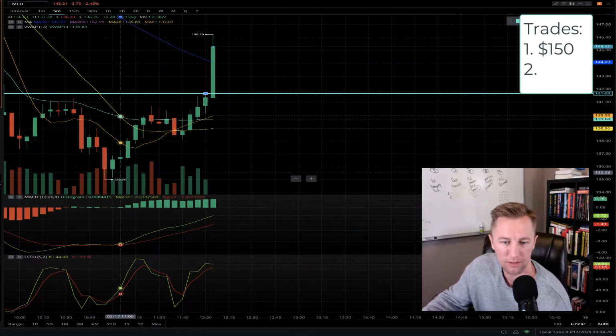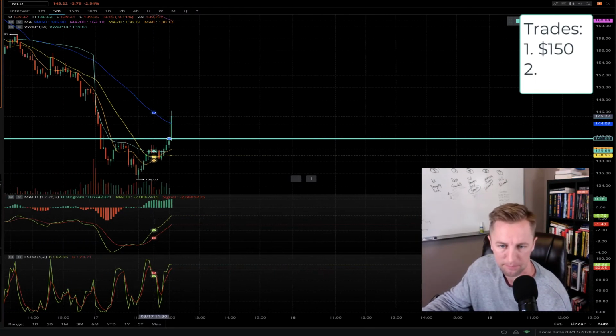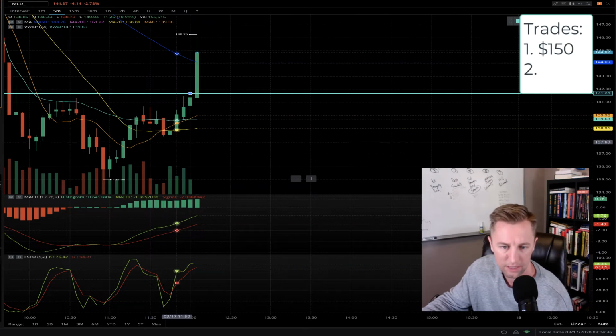So I originally bought and scaled in a position to go short, and it started going away from me, but then it started creating some of these wolf candles up here, long upper wick. So I was like, okay, it'll be fine. It'll lean back to the downside. And then it started curling back down, back to my entry point, which is right around here. So I was like, okay, I should be good.